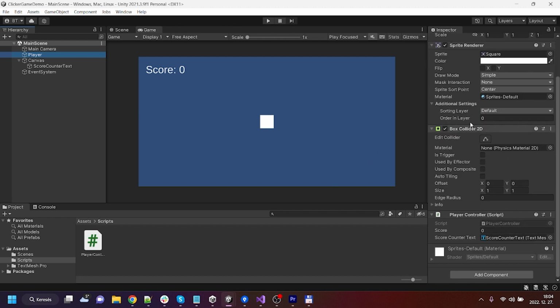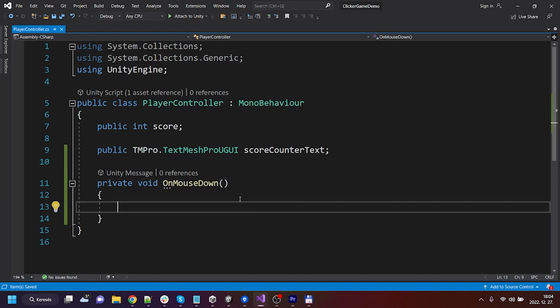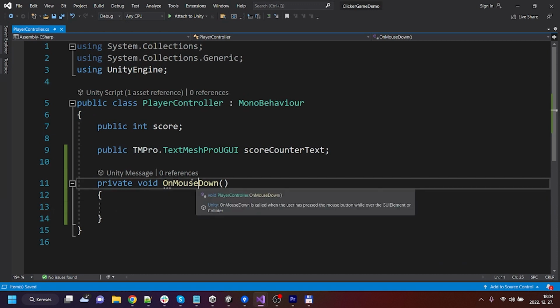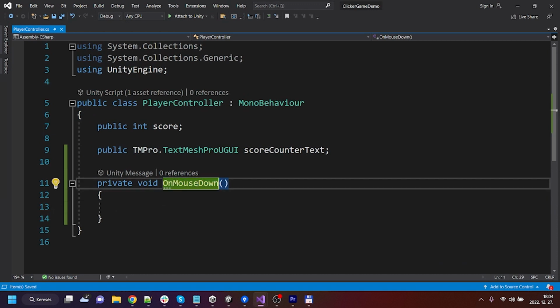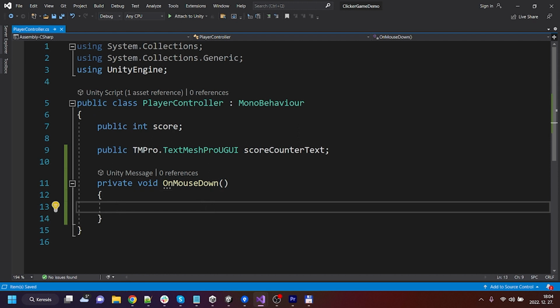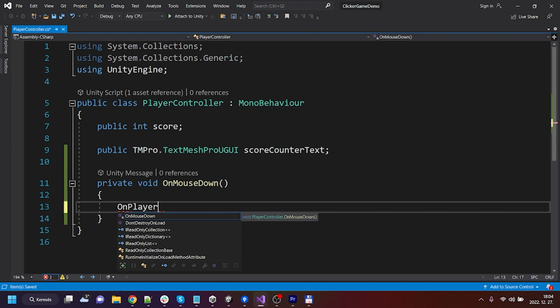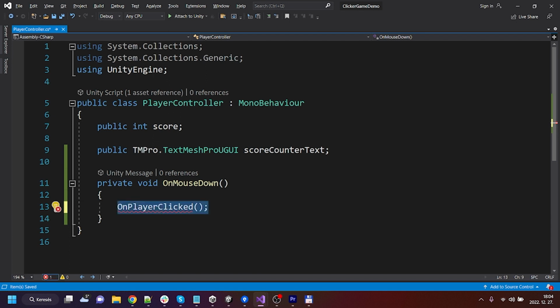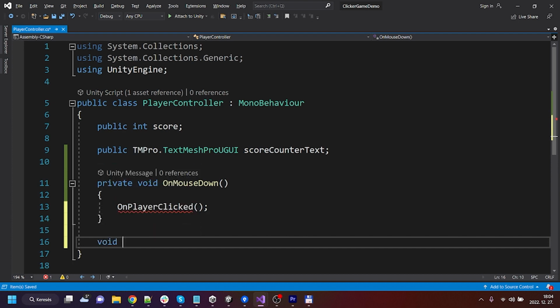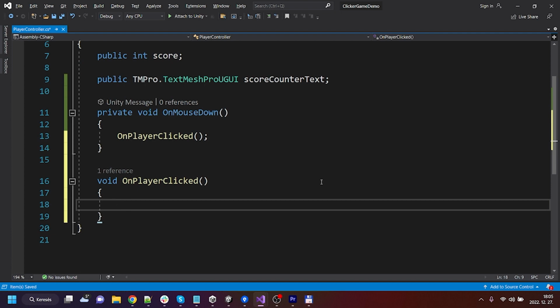If it has no colliders, that won't work. Okay, so I will use the onMouseDown, and here I am going to create a new method called onPlayerClicked, and it will be a custom method. That is not necessary, but I like to structure things.